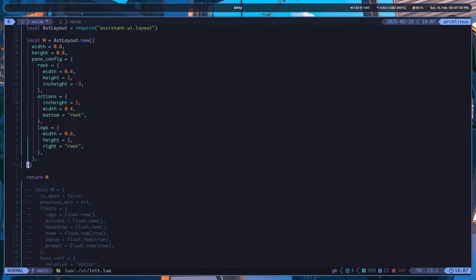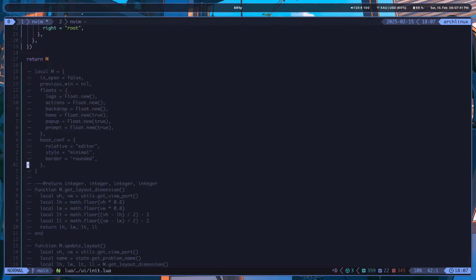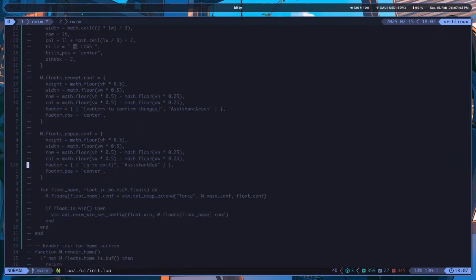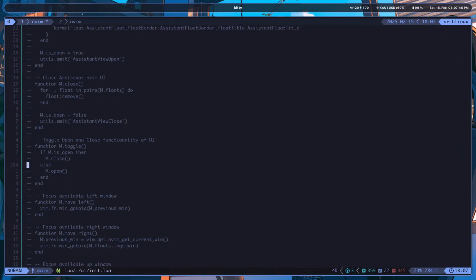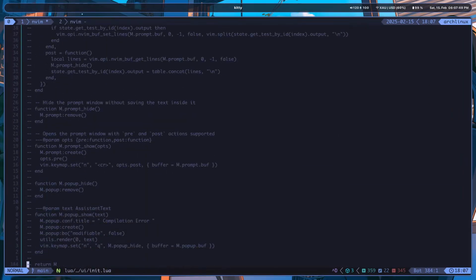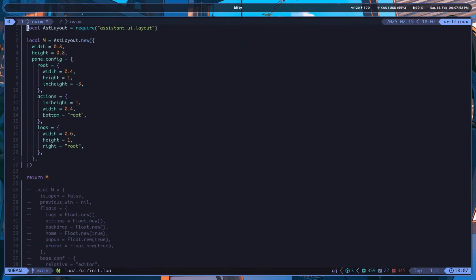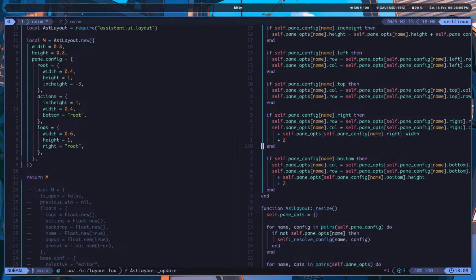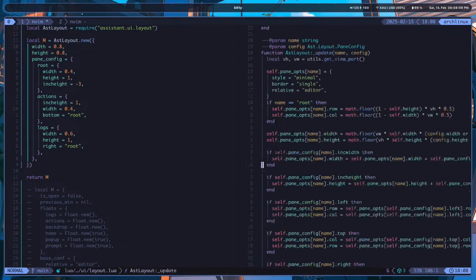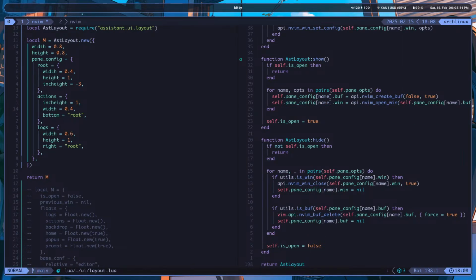Now we have to implement all the functionality that we have already in the previous versions. So let's see what we have previously. You can see here a lot of code. It's about 350 lines of code converted into almost this. So massive refactor, and also this whole file will take care of the layout of the plugin. Well, this file can manage any kind of UI.